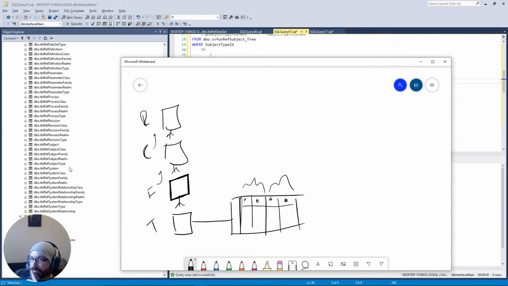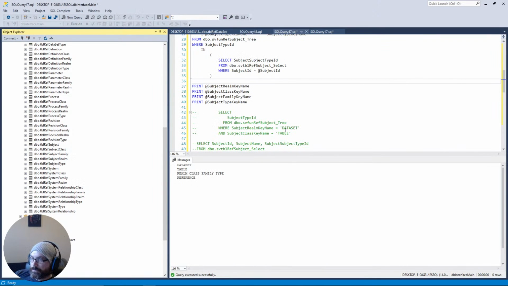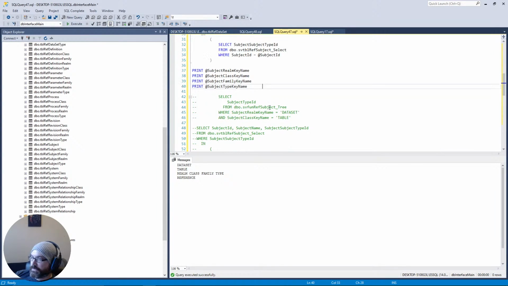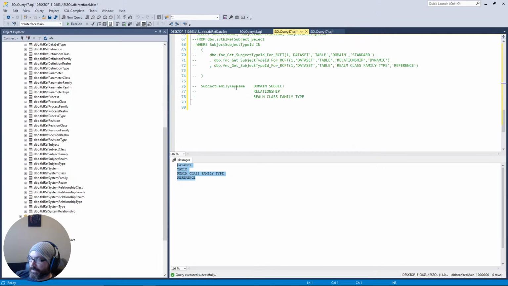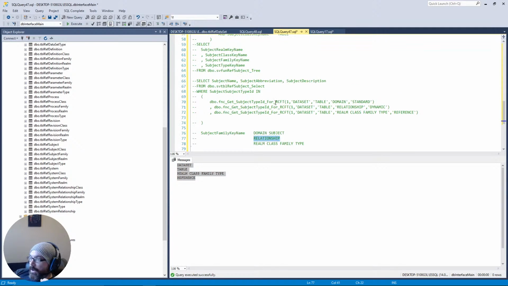So this will allow us to actually relate things like, let's say, these rules where the domain subject actually needs a type name. Actually, we'll go family, dataset family.